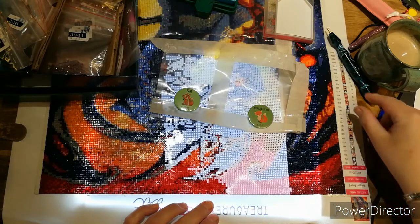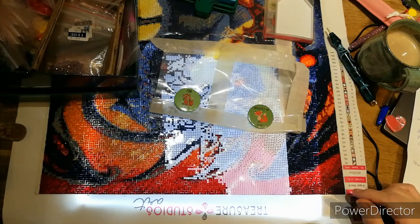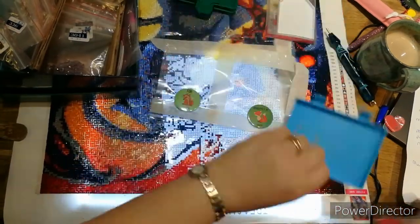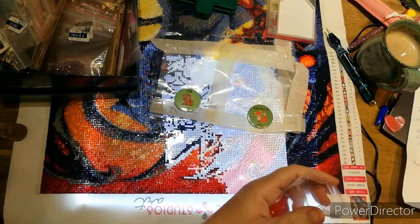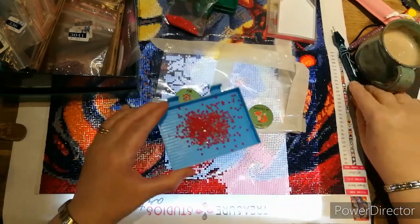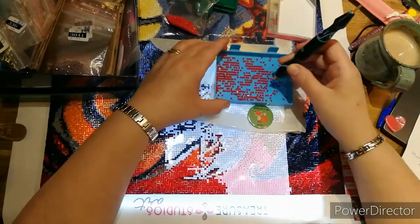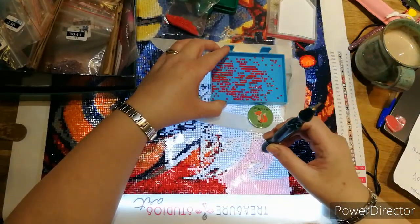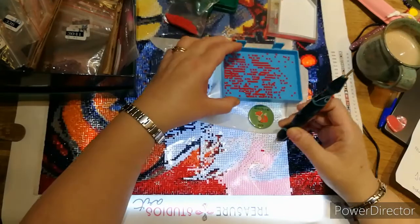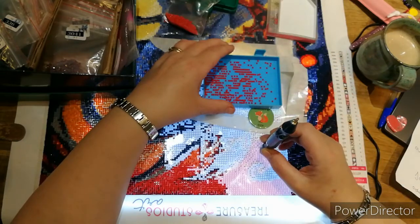What colour should we start off with? I'm absolutely melting - I've had a shower, washed my hair and everything. As you get older the hair seems to fall out left right and centre. This is my Treasure Studio Art 'Dragon Sword' that I have been doing for a good while, but we're on the last bit now. I've got until the first of March to finish it.